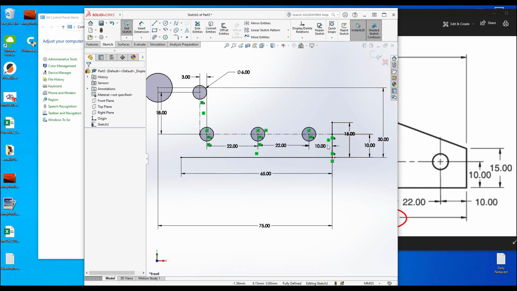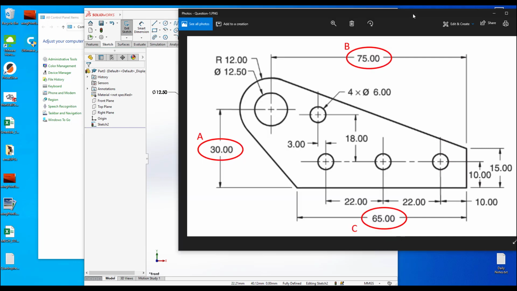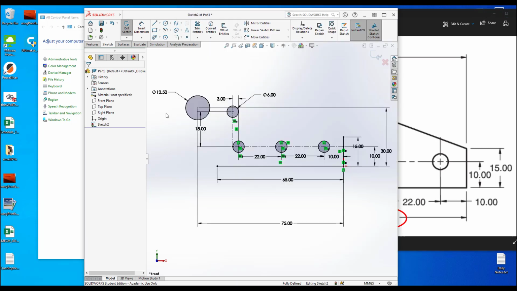Okay, so now to finish this drawing, remember this is 12.5, so I made that the circle. But now I should put in the other circle. Do I put it in as an arc, or do I put it in as a circle? The reason why I'm going to put it in as a circle is that I have the center point of the circle right here, so I might as well use it. The circle has to have a radius of 12, so I'll put it in with a diameter of 24.